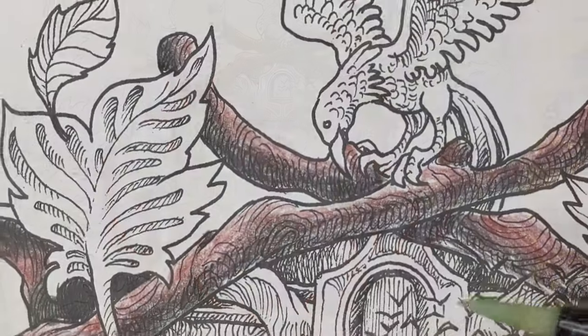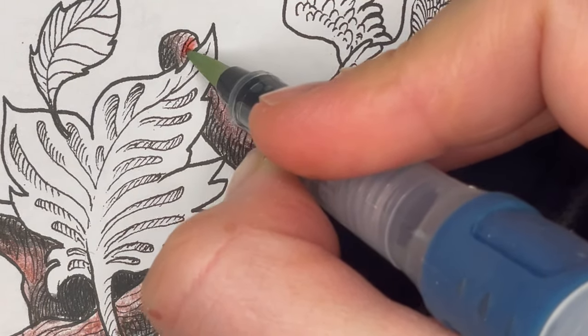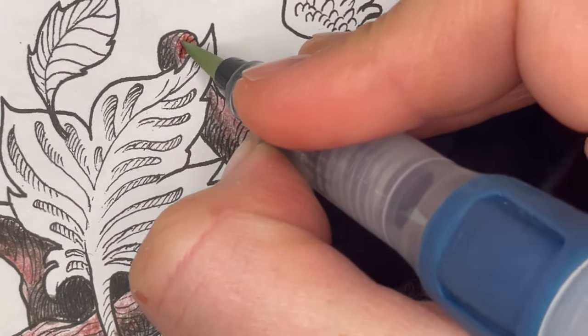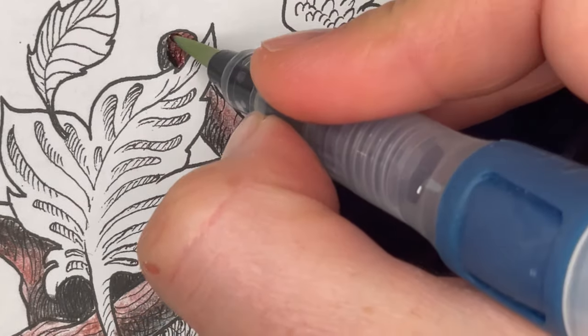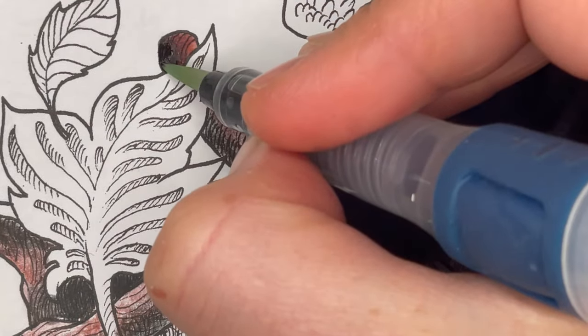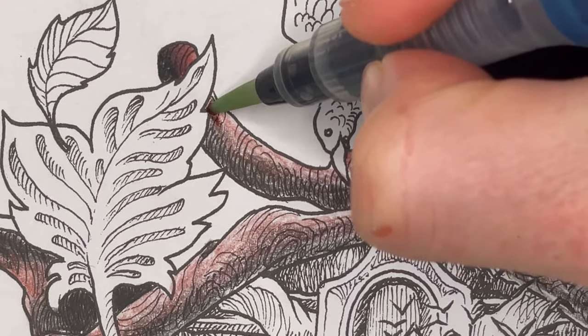All right, so there's that first layer. Now it's time to activate it with water. I'm using the water pen from Derwent. They're medium size. I don't know what sizes they are since they're not numbered. And as you can see with my technique, I'm starting from that highlighted area and then moving towards the darker area. It is really, really important that you do it in this way because that dark will be pulled into the highlight and destroy the highlight otherwise.